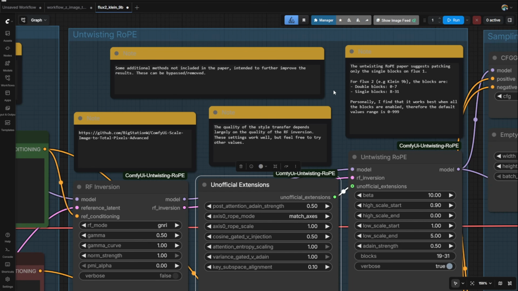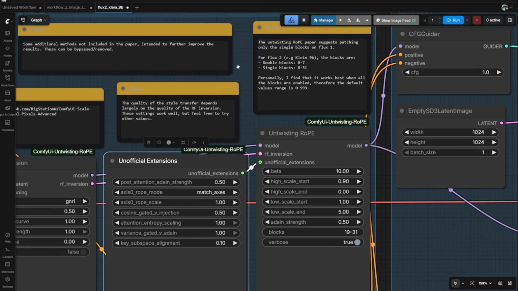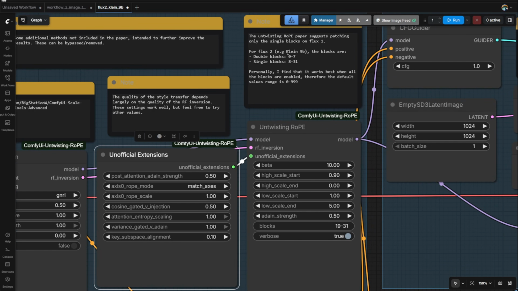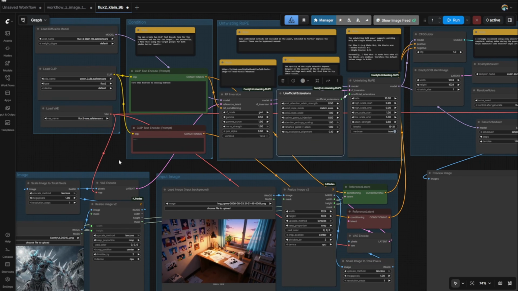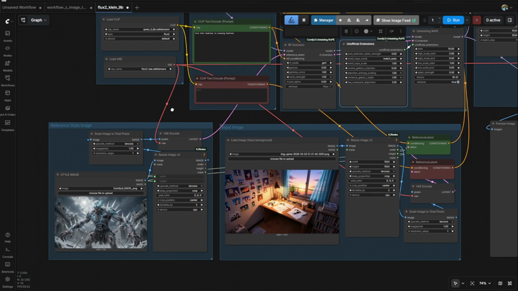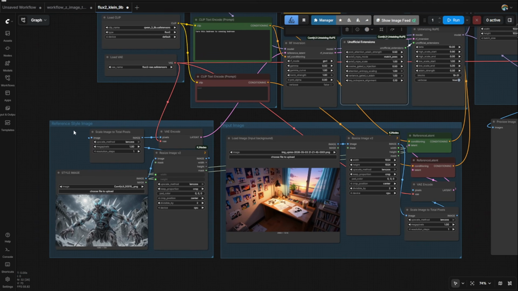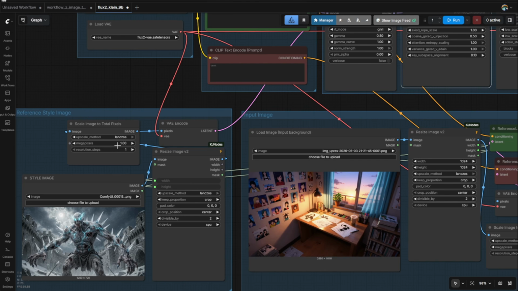For example, using Flux-2 Klein, we can use different blocks based on the reference. And you can also play around with different block numbers. I've reorganized this workflow and put it into groups. Basically, the reference image styles and the input styles are handled differently here. I'm not using the other custom nodes to resize and scale the image. I prefer using the native nodes as much as possible to run models in ComfyUI.